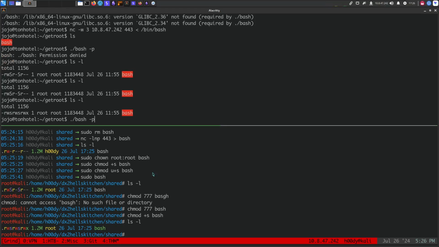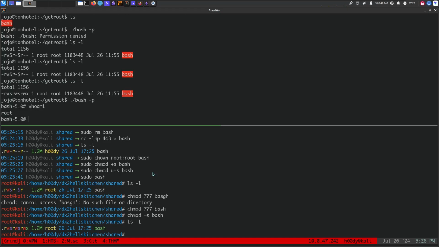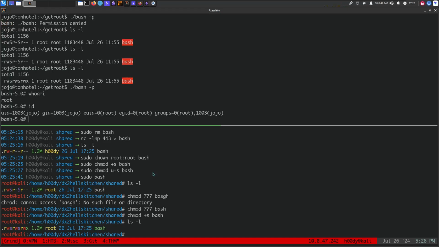Yes, now we can run bash -p. And finally, we are root. Let's go. Who am I? Root. We have the effective UID of root. We can python3 -c import os; os.system. I need to specify double quotes here. /bin/bash.